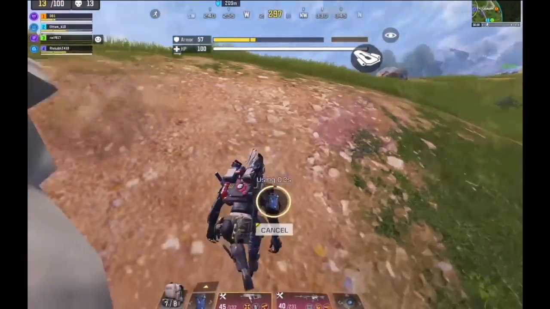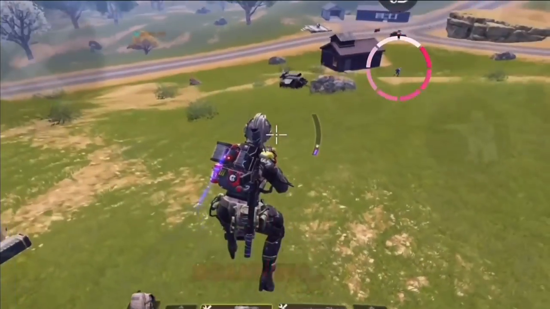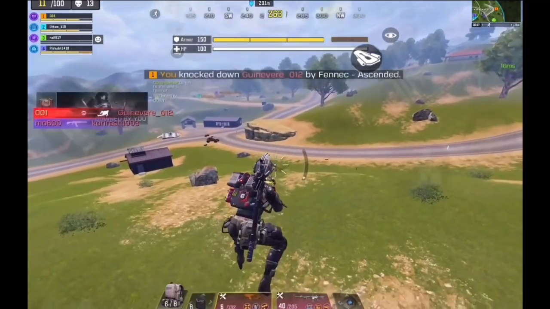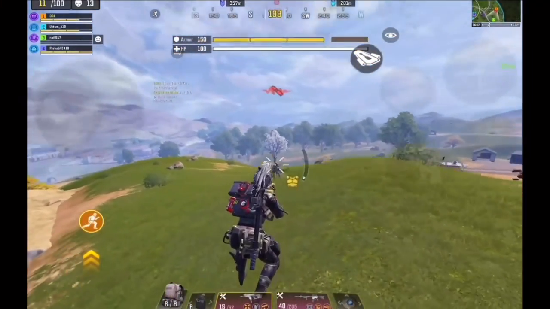Another advantage that's related to the previous one is scanning for enemies. The high jump allows you to see further and detect enemies around you. And it comes in clutch in the final circle, especially to detect snakes hiding in the grass. So you can easily mark the enemies for your team, that way you can plan your next move more efficiently.